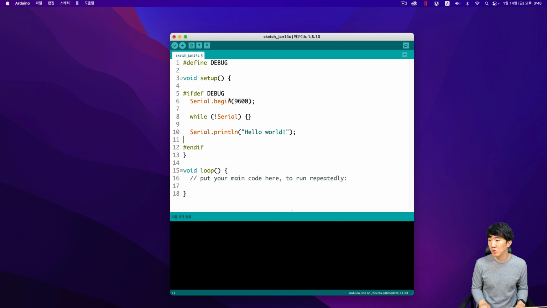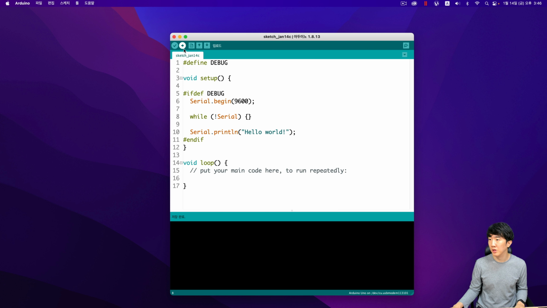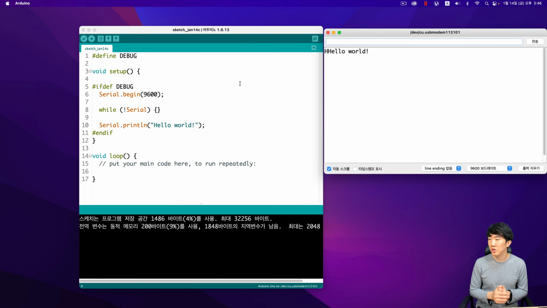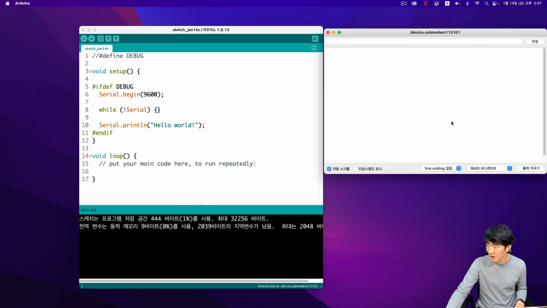I write the code like this. If you run it once, you will see hello gold printed. However, if we assume that we have completed the project or are in mass production, the actual debugging related code is not needed, so I will comment these out and save them. When I reset the Arduino, now you can see that there is no output. This is because that section is not declared in the macro debug here, so we are ignoring it and moving on.